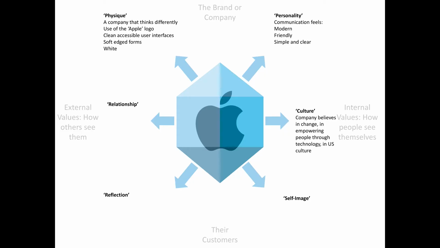Their core values are also relatively easy to identify. This is a company that believes very strongly in change and very, very strongly in empowering people through technology and using technology to forward societal change. It's also a company that has a very strong sense of American culture, a very clearly US-based company that brings a lot of corporate US values into play. Within the US, they're also known quite clearly as a company that has very Californian values specifically, which brings a laid back but modern and forward-thinking approach.